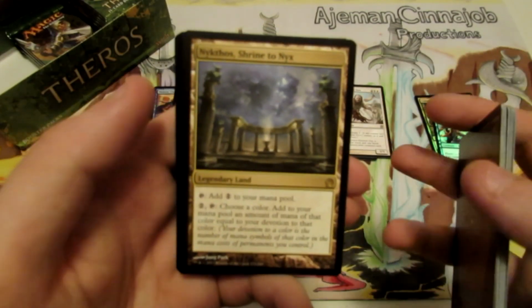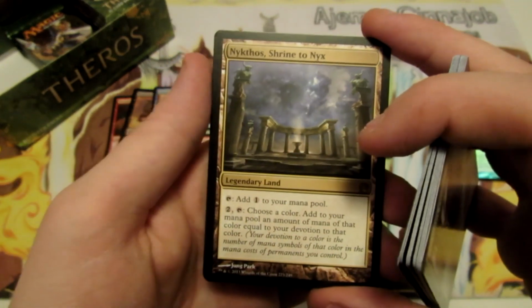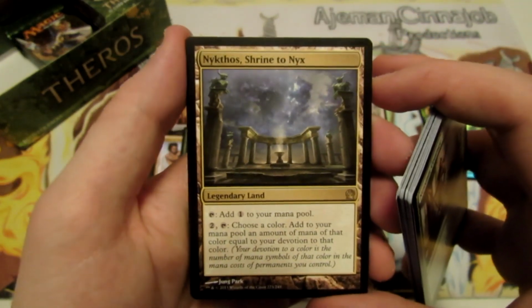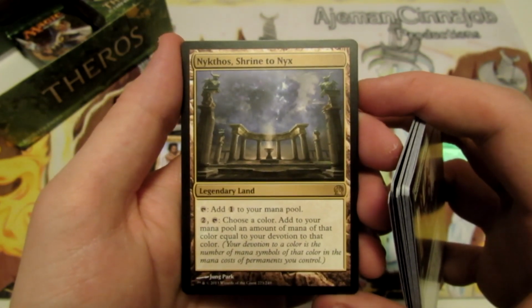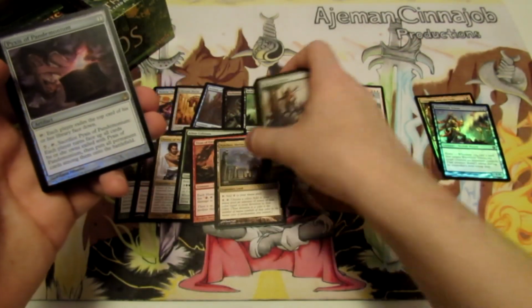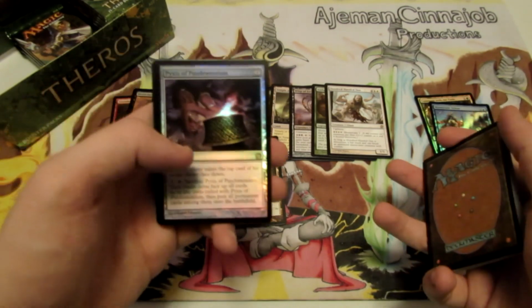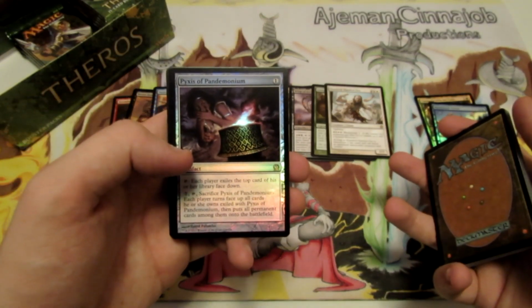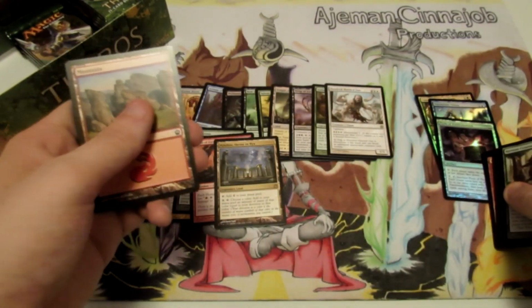We have Nykthos, Shrine to Nyx, and I pulled a ridiculous amount of these. I think the print run for Nykthos must be a lot higher because I keep on getting this. So it's going to play into us being able to cast things off of our huge devotion for a certain color that we have, and we have a Pyxis of Pandemonium for a foil rare. Not the best rare out of the set, but it's definitely cool.